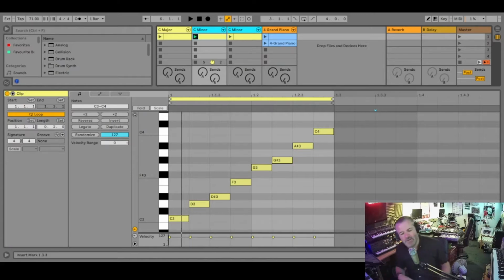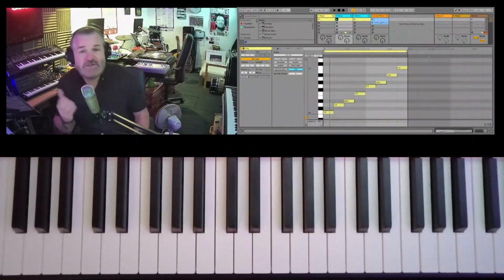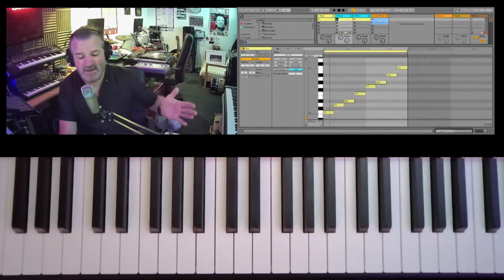So keys are basically a way of getting rid of notes that don't sound good together. Now, that's not to say you're not allowed to use notes that aren't in a specific key. You're not going to get arrested by the music theory police if you use a combination of 8 notes that aren't in any key that exists. If it sounds good to you, go with it. At the end of the day, I always think rules are there to be broken. It's your music at the end of the day. So if it sounds good to your ears, go with it. Doesn't matter if it's not in a key or a scale that doesn't exist.